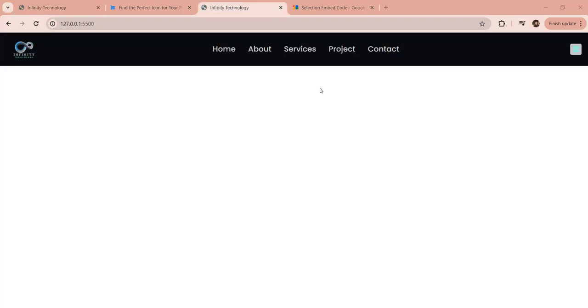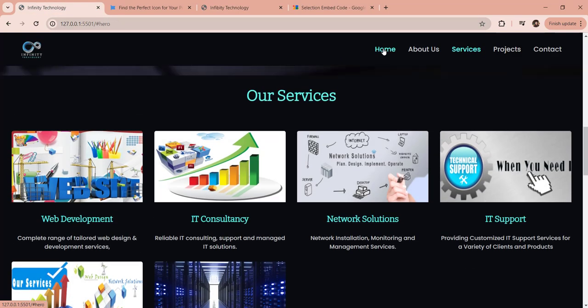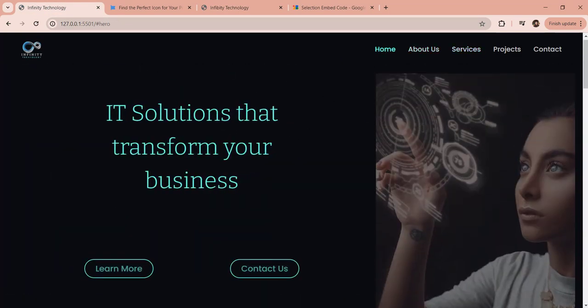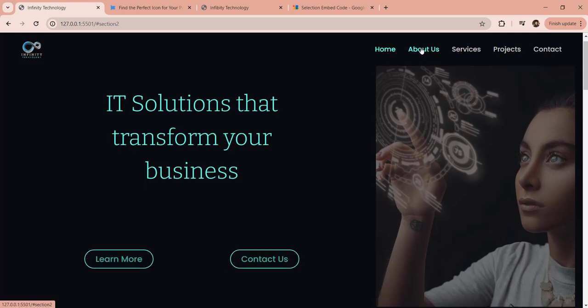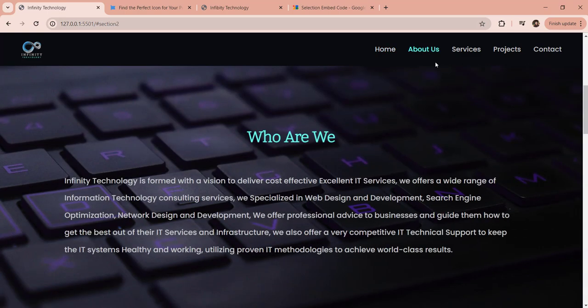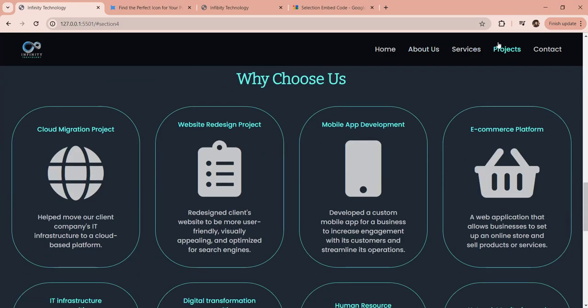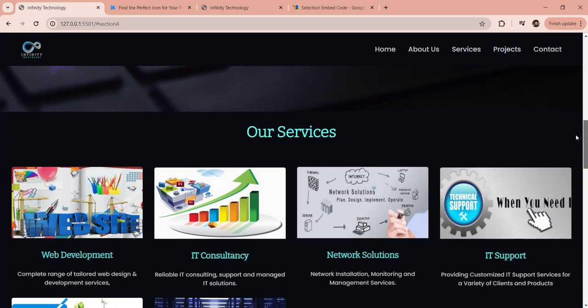Okay, next we have to work on, let's go to the demo first. If you notice, currently the hero section, our home section, is visible in the viewport area, and therefore this home link is also highlighted. If we click on the about section, now only the about section is highlighted, and the visible section is also the about us section. So that means whichever section we are on, that navigation link is highlighted. This also happens if we manually scroll up and down.